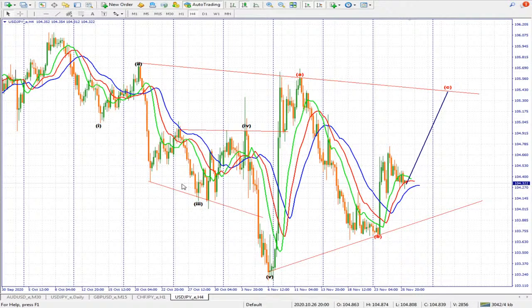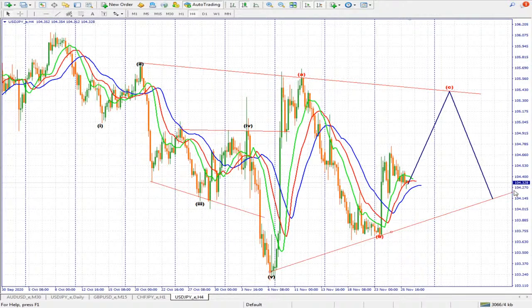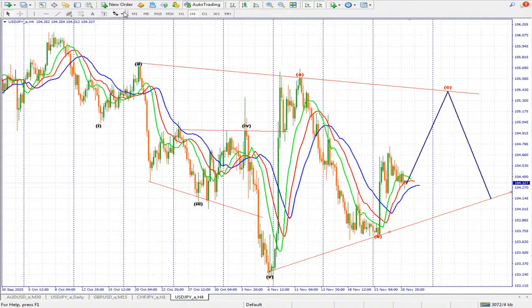This is USD/JPY. On this chart, there's a shape: we have a converging wedge formation. There's a resistance here, there's a resistance here, there's a support, there's a support. So we do expect price to continue up to this resistance level, where if the price sells off from it, the lower trend line. So the idea is to look for a sell.